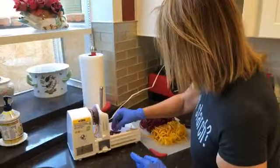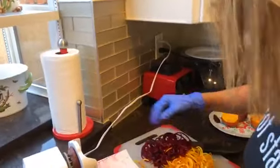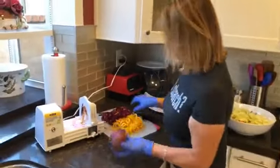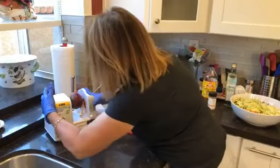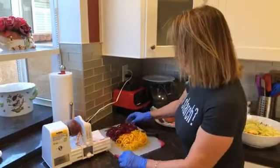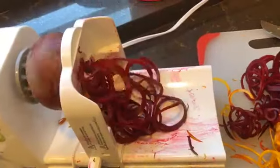Colleen says that looks easy — it's super easy, nothing has to be complicated! Linda says it's so much easier than her hand-crank spiralizer — it really is. If you want, cut the end off the beet a little bit before putting it in. Karen says hi from Florida — it is late in Florida! You can see how the red beet made kind of a mess, which is why I did the golden beet first.